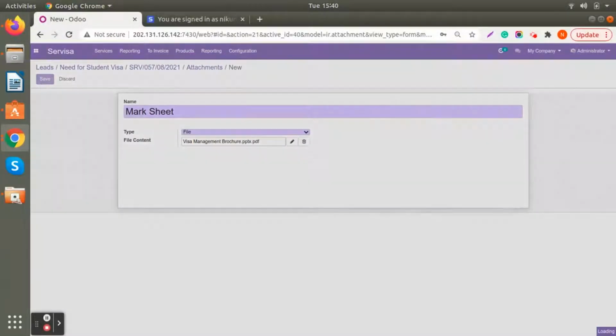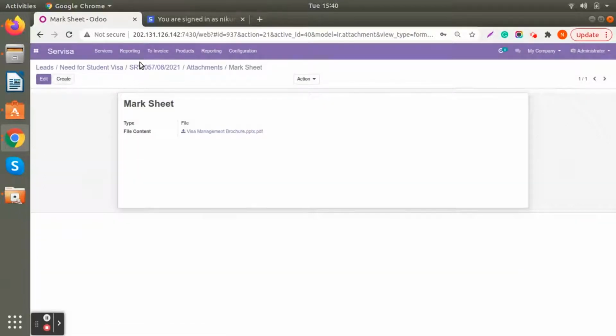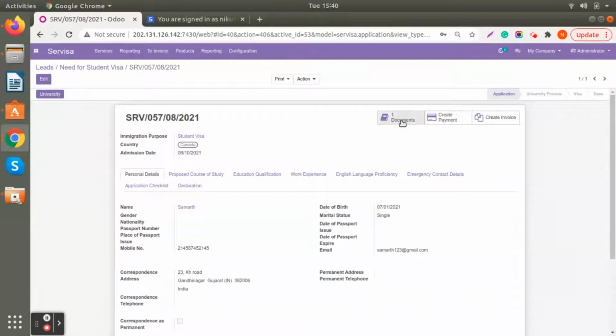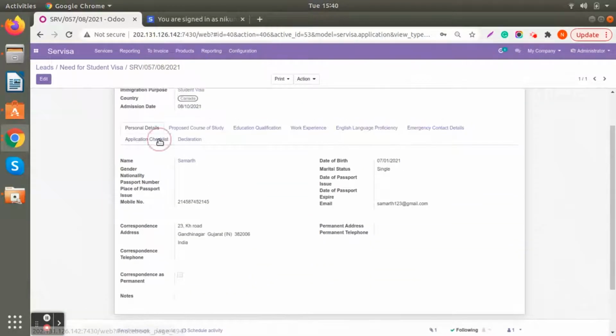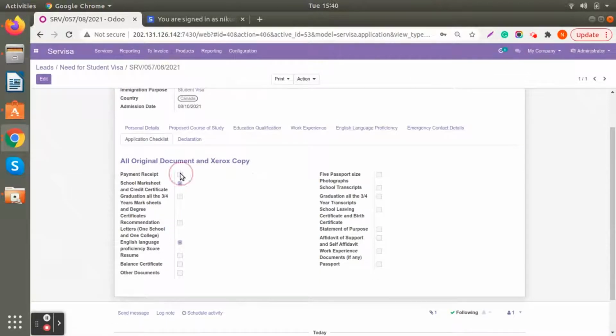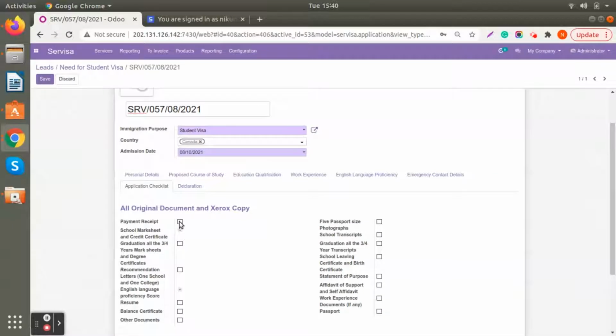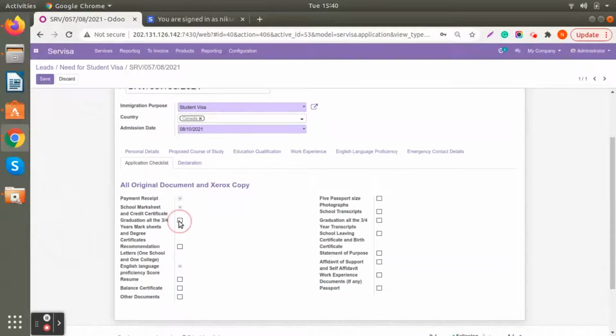Likewise, you can attach multiple documents for a specific application. Now you can see the document here, and you can see we have checked it in the application list. If you receive a payment receipt, you just click that. Whatever documents you received, you can just click on them.